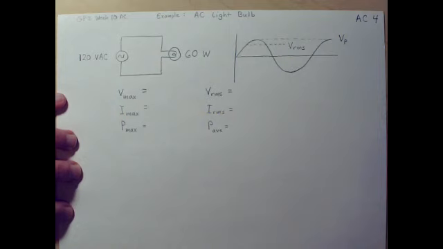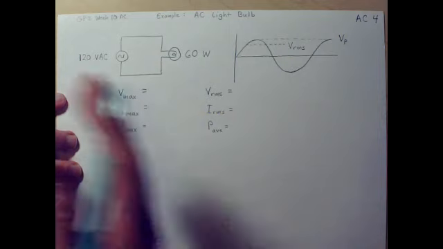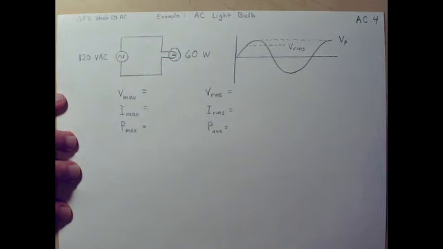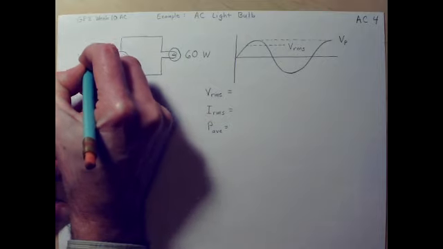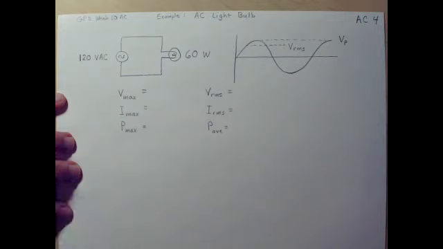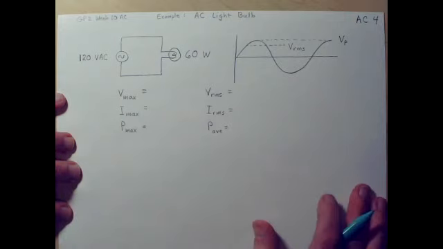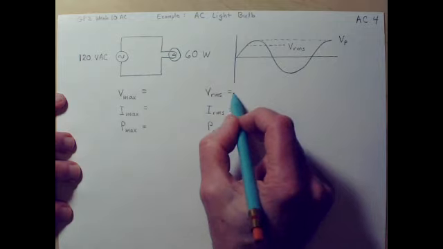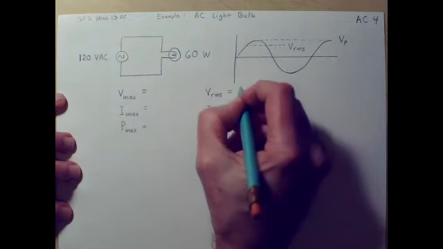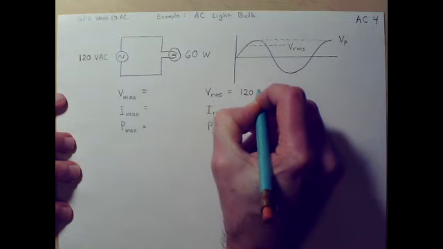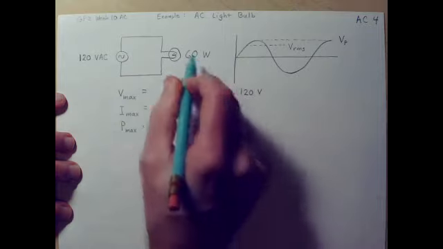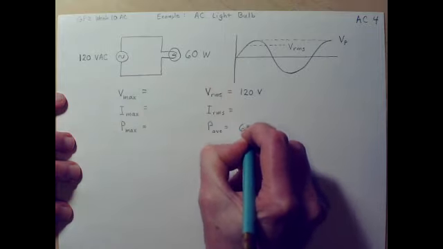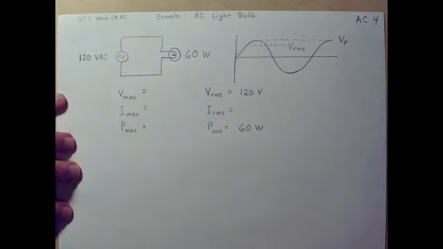This is our situation. Now take a moment to think. There are a few of these that you just plug in directly. Do you see which they are? Which are the things that we already know from this situation? We've plugged it into 120 volts AC, and it's a 60 watt bulb. Which things do we know already? Okay. VRMS, RMS is the same thing as AC, so that is just 120 volts. That's what we have there. The RMS voltage is 120 volts. IRMS we don't know. This 60 watts, that is the average power. So that is one thing we know.